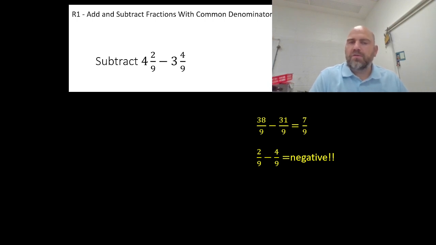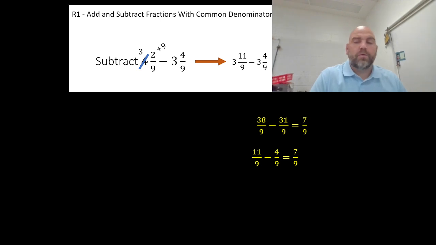Okay, so what we have to do is a little bit of borrowing. So let's borrow from the 4, and that becomes a 3. And this means that we're adding another 9 ninths to our fraction. So we're going to add 9 to that, and it's going to become 3 and 11 ninths minus 3 and 4 ninths. Now when we do this here, we have 11 over 9 minus 4 over 9, which is going to equal 7 over 9. Our whole numbers, we get 3 minus 3, which equals 0, and we then have 0 and 7 ninths, or very simply 7 ninths.